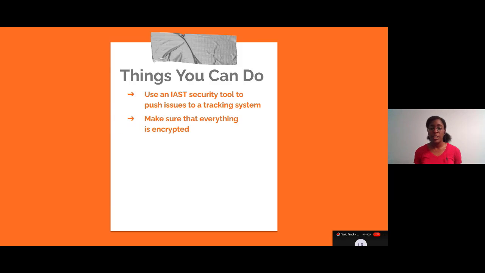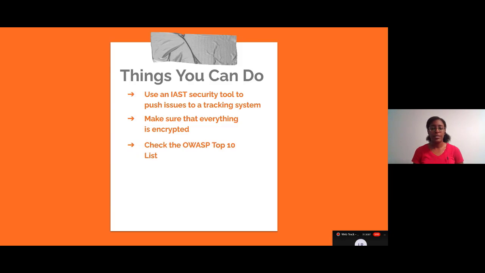And then make sure everything is encrypted. Like at this point, you can use the crypto package and encrypt all of your JavaScript stuff. I know there's a bunch of crypto stuff on the back end. Just encrypt everything. If you're not using HTTPS, I'm not quite sure how you're getting past Chrome stuff, but you should probably think about updating. So just make sure everything is encrypted. That way, if something does get intercepted or attacked, it's a lot harder for that entity to decode it and get the information they're looking for.